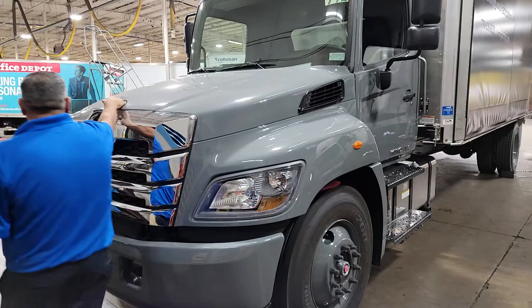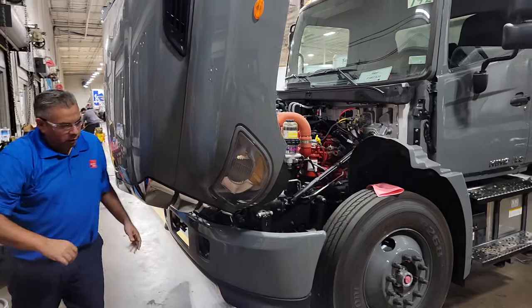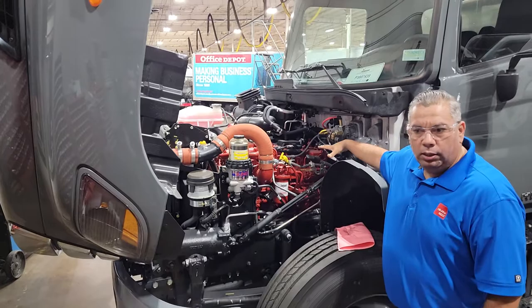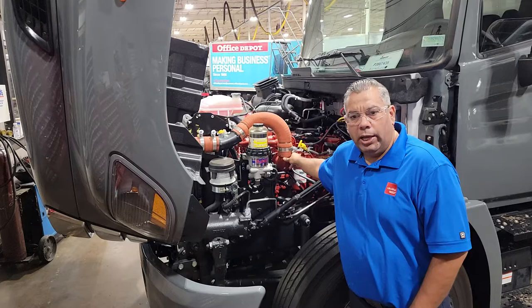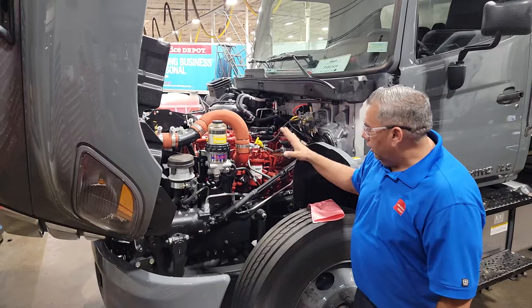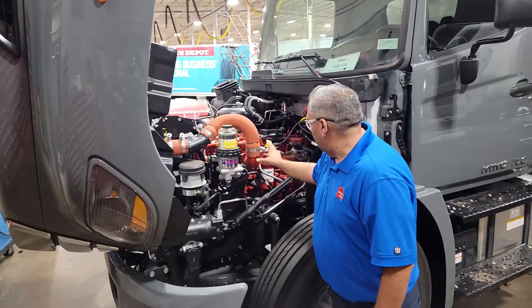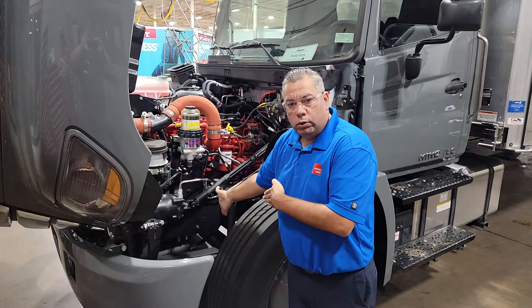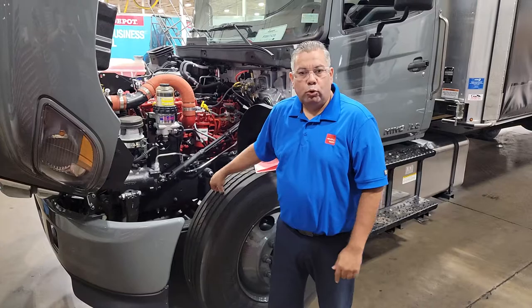I'm gonna tilt the hood here to show you underneath. As you can tell by the red engine, this is the tried and tested Cummins 6.7 engine, paired with an Allison transmission right behind it. The Cummins warranty is three-year unlimited mileage with multiple options to extend. The Allison transmission is a five-year standard unlimited mileage — great warranty. Hino and Cummins paired a long wheel to have everything at a driver's touch to check everything, and it also helps our mechanics. There's a 55-degree wheel cut so your driver can get in quickly for services or their routine morning checkup.